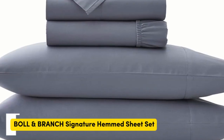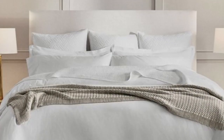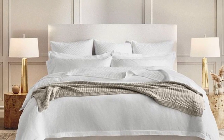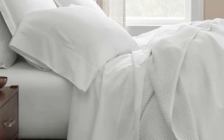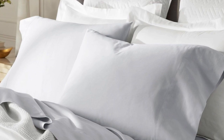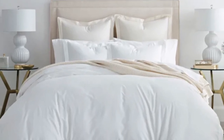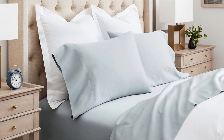Number five: one popular weave style for cotton sheets is the sateen weave, which leaves sheets feeling smooth and satin-like with a light sheen. If this sounds like the weave style for you, the Boll & Branch sheets are a perfect match. I chose Boll & Branch as our best sateen option because the weave they use is specific to the brand — also called their special cooling weave — meaning these sheets won't trap heat while still feeling soft and smooth. Boll & Branch uses 100% organic cotton and a sateen weave to give them that classic soft, smooth feeling, making the sheets an ideal choice for those who tend to overheat.